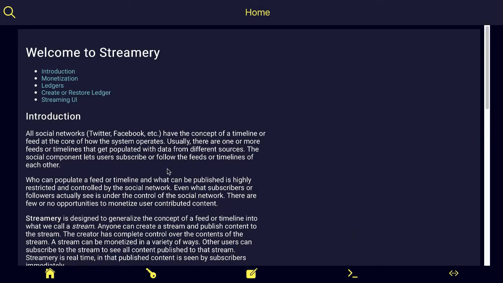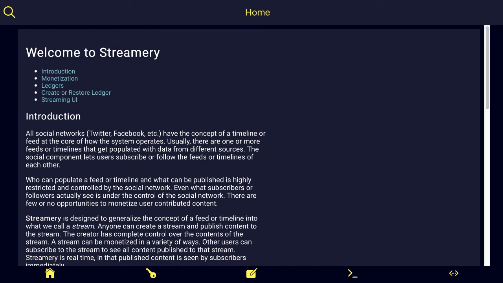Streamery breaks new ground in several ways, a few of which I'll briefly mention now. The first and probably most important is that streams can be monetized in several ways, including a subscription cost and a per message view cost. Payouts are done in real time, so you'll see your earnings rise as users subscribe to and view your streams.